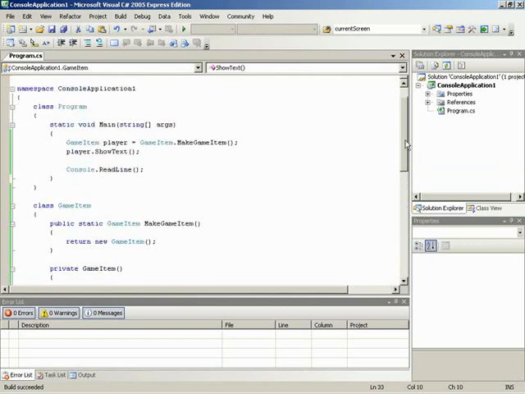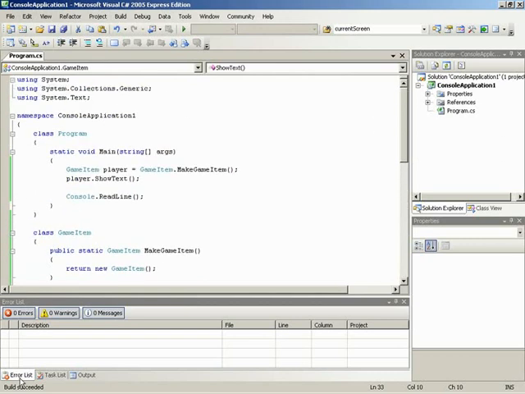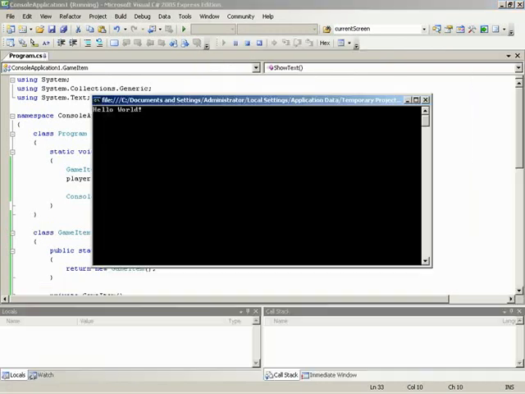As you saw a second ago, Logan built and the build was successful, which means if we run it now, we're not only going to be able to generate a player, but we're also going to be able to show the text in the player. We're going to be able to say hello world. Let's run it and demonstrate. If we run, there we have hello world.